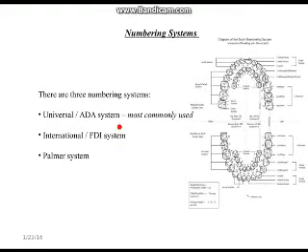So we have 3. The universal one, also known as the ADA system. This one is the most commonly used. I can guarantee you that every dentist in the world uses this system. And then you have the international FDI system. This is the system we used in my country. And the Palmer system. It's the least used, but it's also good to know.